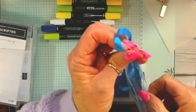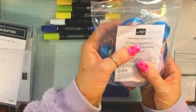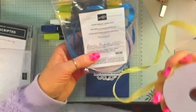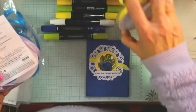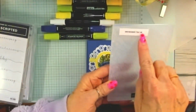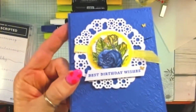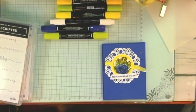And again, I love this ribbon. It is called Sheer Ribbon Combo. And there it is. And it has 3 colors. It has the Lemon Lolly, the Bubble Bath, and the Azure Afternoon. All right, so that's what we're going to use to put this together. Also, I used the Distress Tile. That is a 3D, and I don't know how well you can see, there you go. You get a chance to see what that looks like.